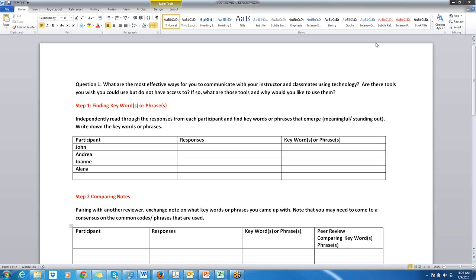In some cases you could use exact words for coding, or you could just come up with a code word that you believe best represents what you're reading. That's entirely up to each individual, and during the consensus phase you could also talk about it and see if maybe the best way to make sense of each passage is to pick specific codes from the data. Does that answer your question?